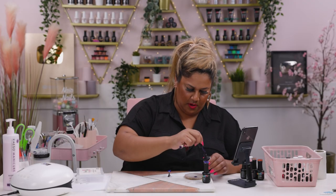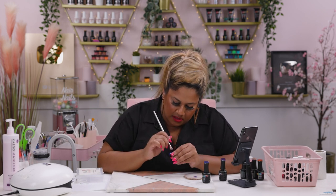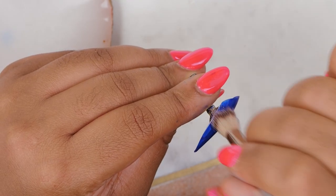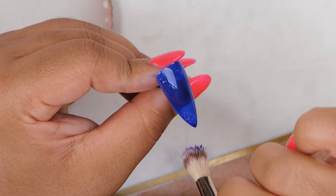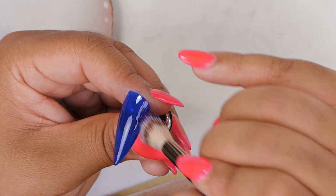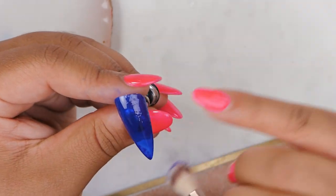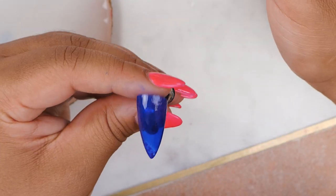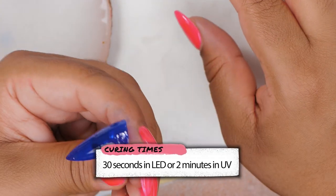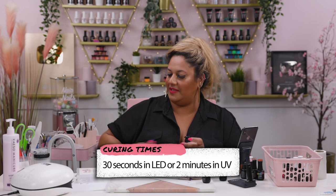Let me get a little bit more purple. Just add a little bit more here while it's wet and let it just self-level for a few seconds before you pop this into the lamp. Just put a little bit of purple and blue, give it 2 seconds and off to the lamp.